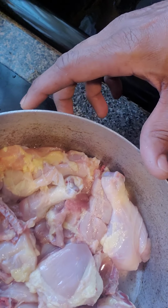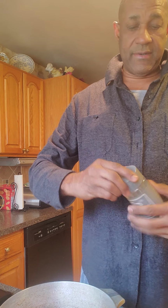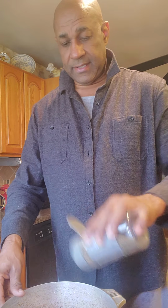All right. So now, like I said, the chicken is ready. Okay. So first thing I'm going to do is put the seasoning in. Let me put this right here so you can see what I'm doing. All right, so the first thing I'm gonna do in the pot, you can see the pot right here, black pepper. All right, so you just wanna put the black pepper in.